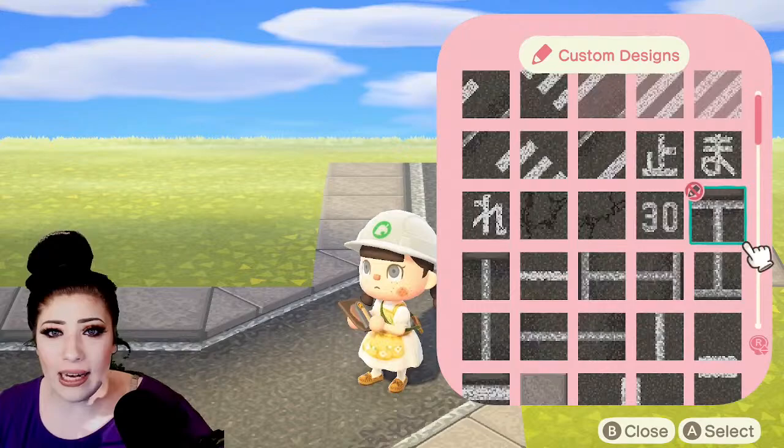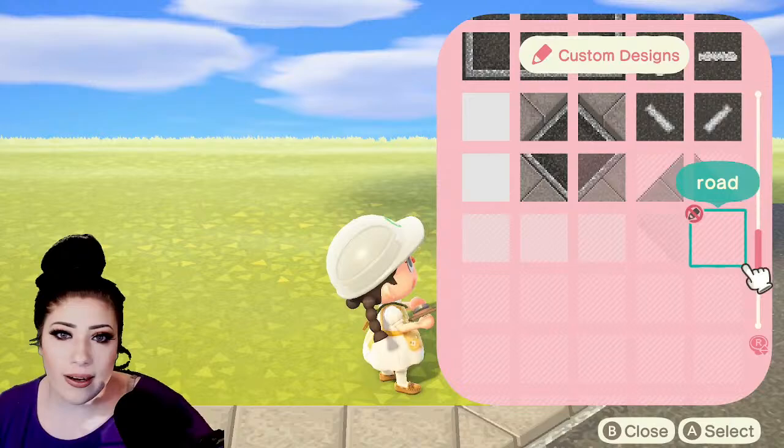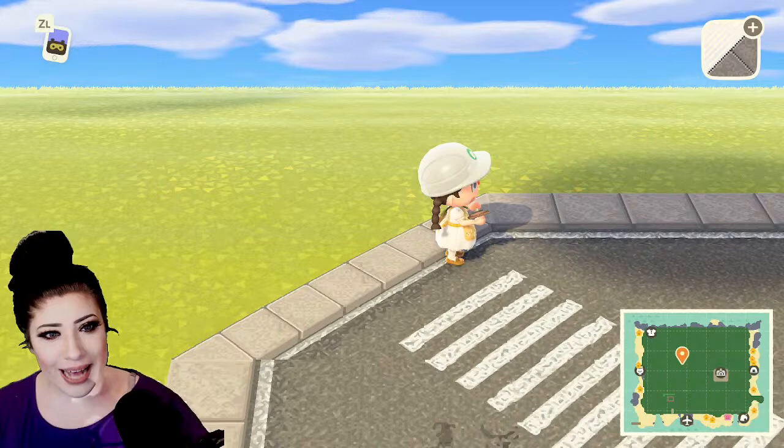All right, we're gonna take these outside pieces, fill it in. And then, like I said, this spot, you could even put your house here. But just know that if I'm gonna do this on my modern Japanese island, which I plan to share with y'all, hopefully in the next week or two.